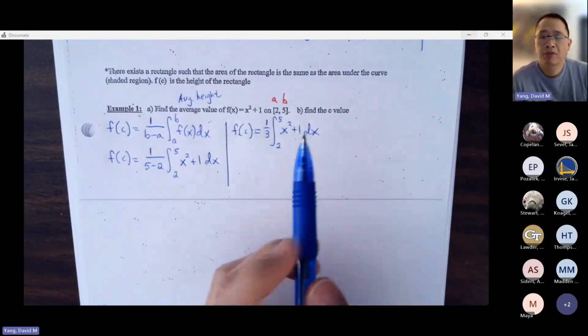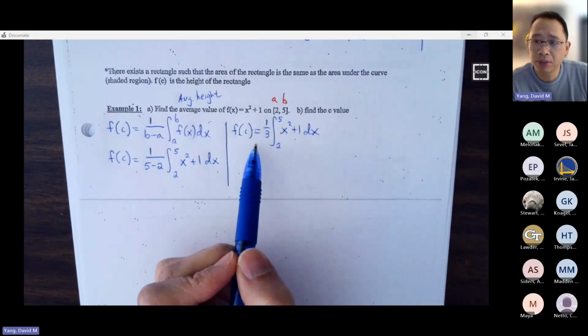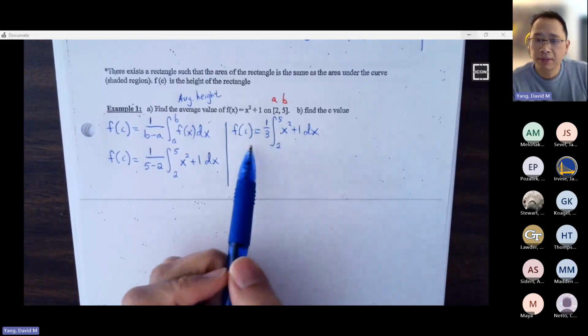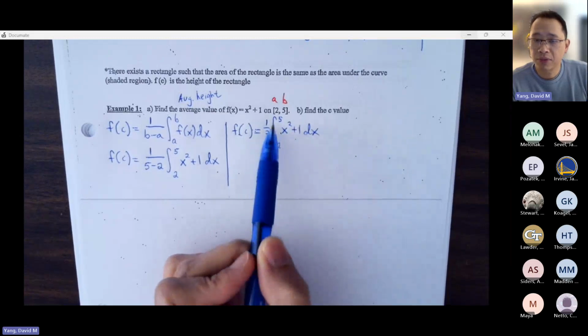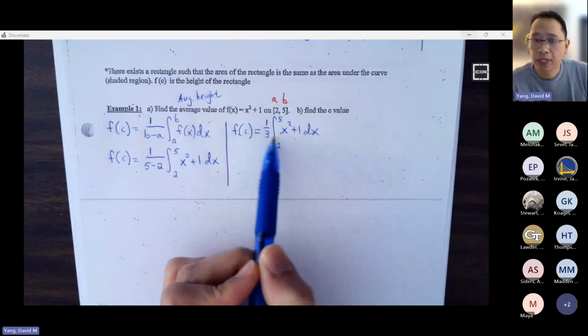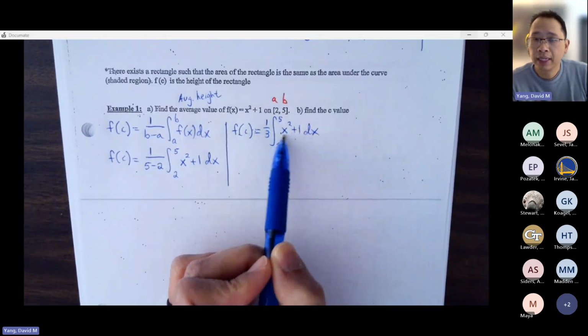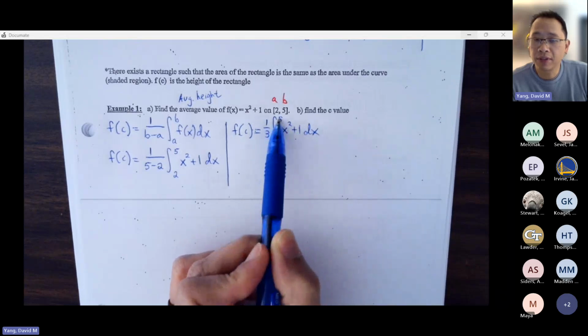Now, again, we have to be careful with how we do definite integrals. We typically want to read from left to right, but we're not going to apply the process from left to right. Again, the bounds is the last thing that we do. We're going to take care of the indefinite integral first. We're going to go through power rule, evaluate, find the antiderivative, and then plug in the 5 and 2.